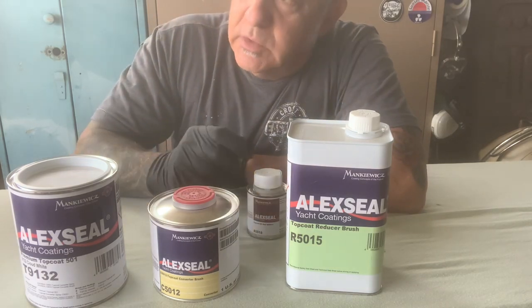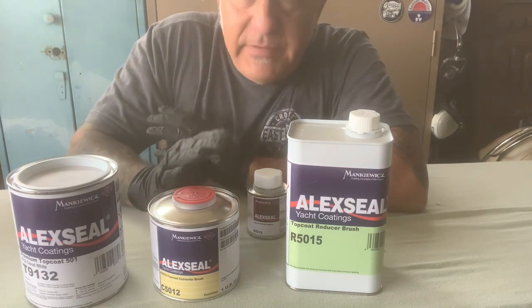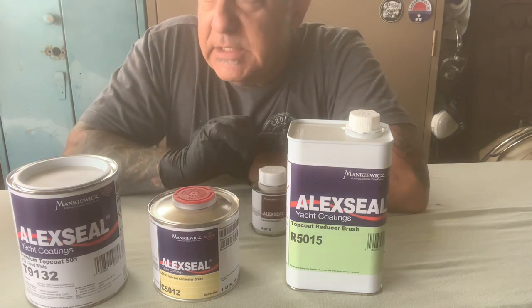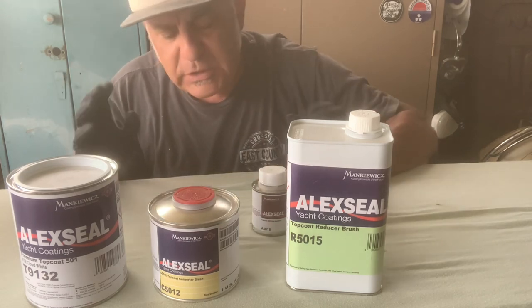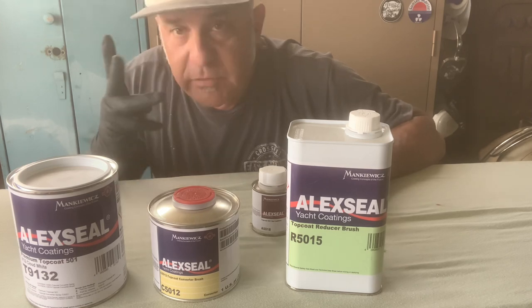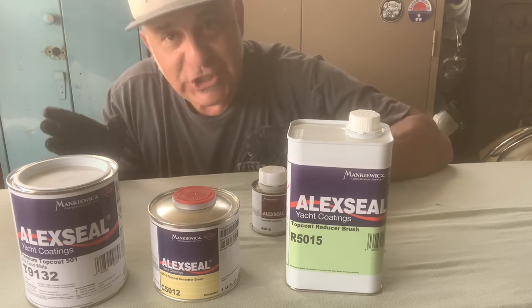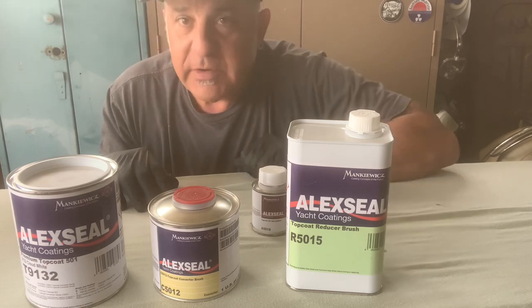Now, when you roll it, what's gonna happen is you're not gonna have any bubbles. Supposedly, I haven't used this yet. No bubbles, hardly any tipping needs to be done, period. And when it's finished, the finished product, it's gonna be super, super shiny according to the application guide. Three times they tell you in the application guide under the finish, they keep telling you how glossy and shiny this is going to be. They even made a note at the very end, this is going to be very glossy and shiny.